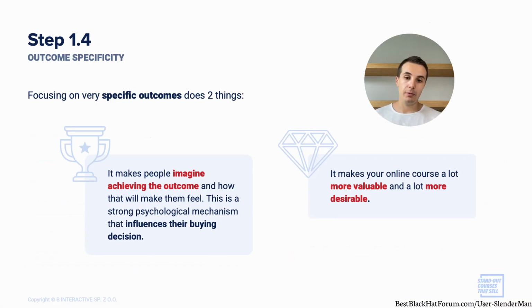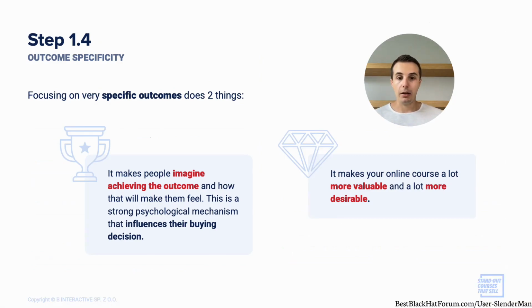If you can provide someone with an easy solution that is going to fix their problem, like in some sort of step-by-step format, then they'll be able to imagine themselves sitting at their desk without back pain. That's huge for people, right? And the best thing is that's the case with every single thing you can make online courses about. When you can make the outcome specific, they're going to be able to visualize themselves achieving the outcome and implementing it, and that's going to make your course a lot more desirable.